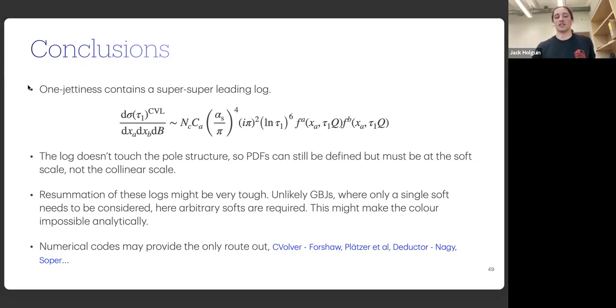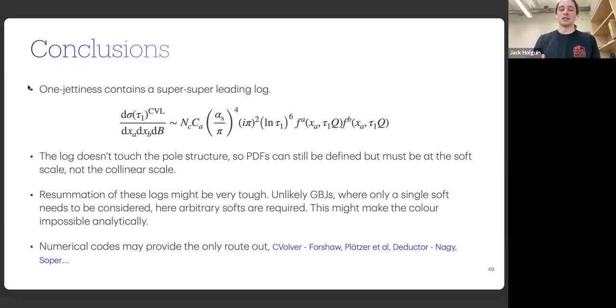The resummation of these logarithms looks to be exceedingly tough. Unlike gap between jets, where you could resum them whilst only considering a single soft wide-angle emission, and that's been crucial to the work of Becher and Neubert et al. to do a resummation. Here, because that soft emission is now giving you a log squared, you have to include both an arbitrary number of collinears and an arbitrary number of softs. And how to include more softs is an unsolved problem. So you can't immediately resum this using the framework that's already been put together by Becher and Neubert.